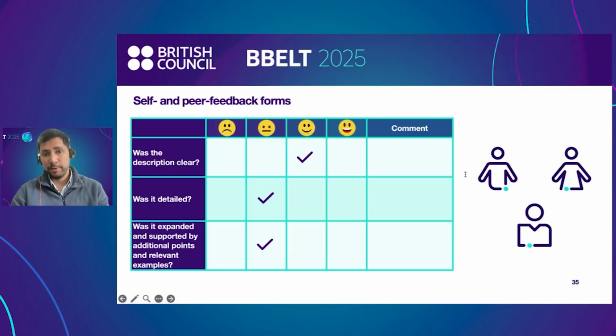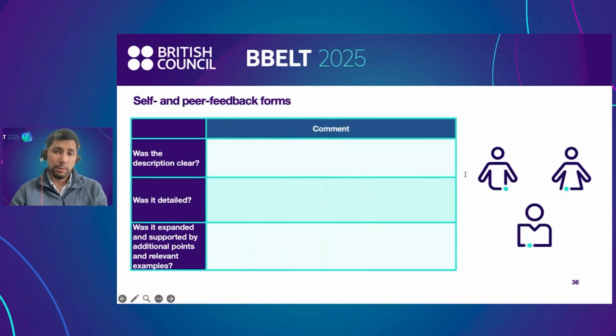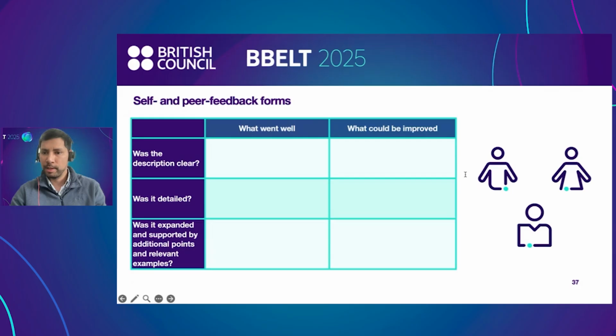A variation of that is with smiley faces, if you like that, if you think that would work. Alternatively, here's a version which seems purely qualitative and doesn't force peers to commit to a particular level of achievement like okay, good, and so on, which might feel like a grade is being awarded, even though it's purely for developmental purposes. And here's another variation, which again seems to be purely qualitative and encourages learners to write comments on what went well and what could be improved in relation to the success criteria.